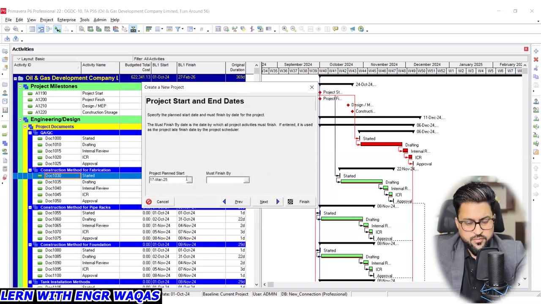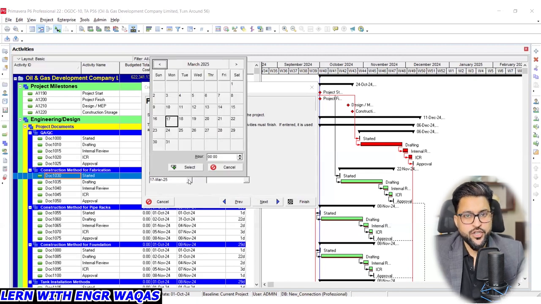Next, when it is going to start, you should already understand the different stages of turnaround: 12 months, 8 months, 3 months before. You will understand all of these things, that when our schedule for the plant shutdown is going to start and execution work is going to start, you add that certain date over here.